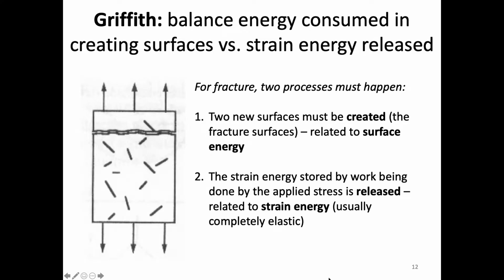So what he did was he came up with an energy balance, and this was a balance between the new surfaces that are created. If you break apart a material, you now have two new surfaces, and also the strain energy. You're putting this under tension, and there's going to be strain energy that's released when that breaks. So basically, there are these two factors, and he made an energy balance of these two.